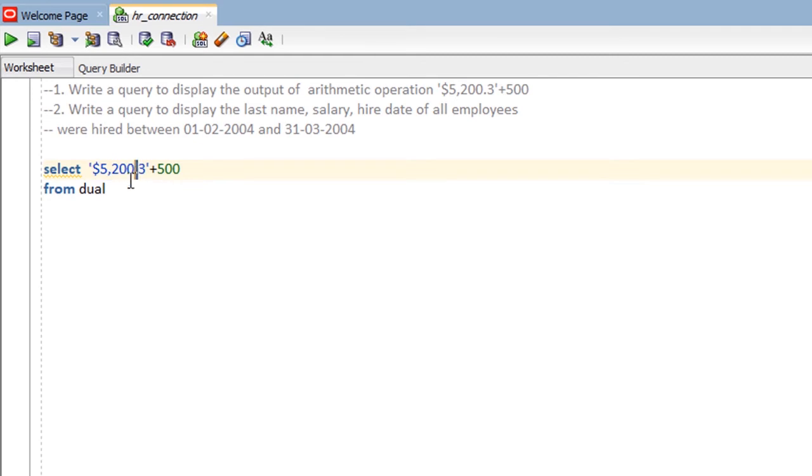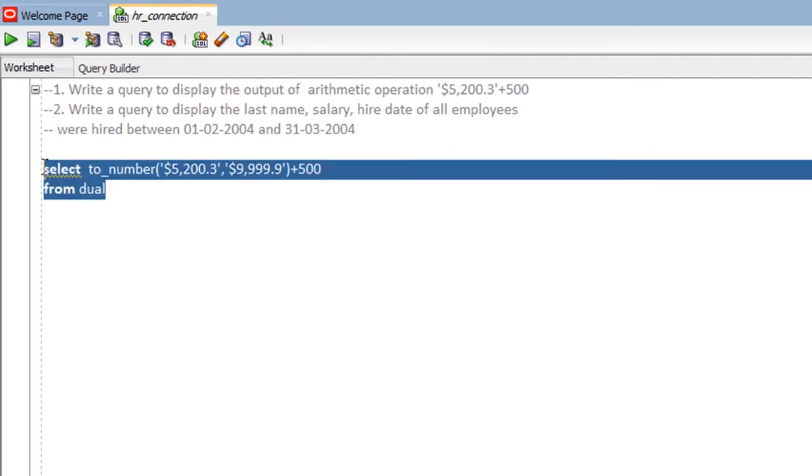So in order to convert this string to a number, we can use function to_number and specify the character here and the format in single quotation here. So here the format, you have to put how Oracle will convert this string to a number. So the string here is written as $ sign and a number here and 3 numbers dot, and we have a number here. So here this is a $ sign, this is number 9, and this is 1,000 indicator, and then 3 numbers dot, and then a number.